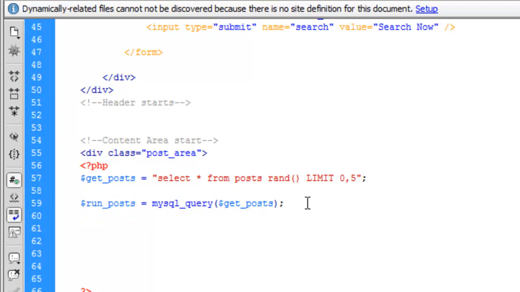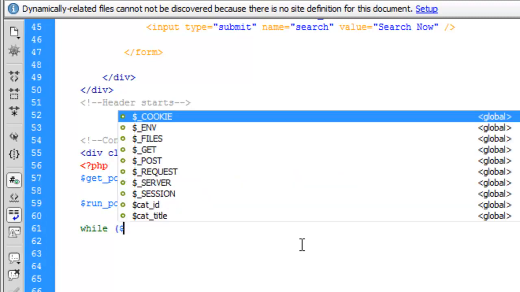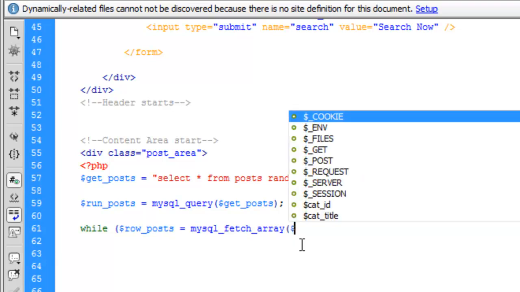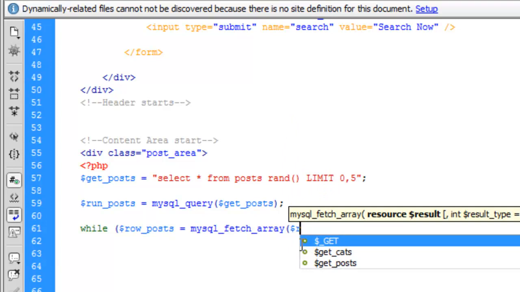Now we'll say while. This is a loop we have already used in getting categories in one of the previous videos. Now here we will again create a local variable called row_posts, and this will be equal to mysql_fetch_array, start a parenthesis, and then say run_posts.